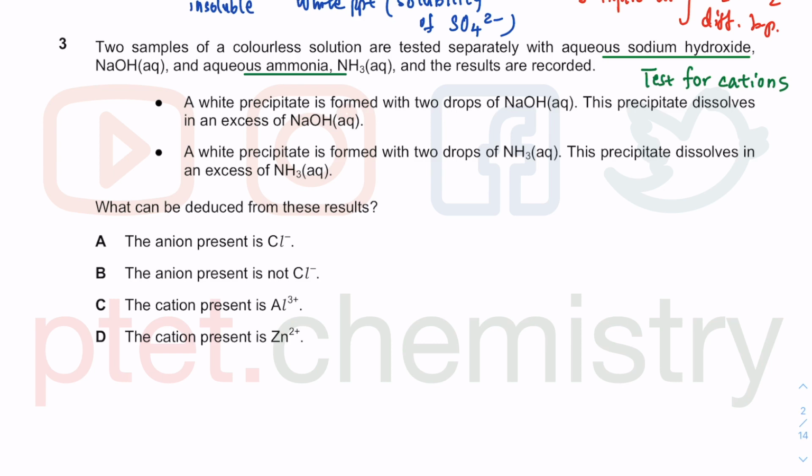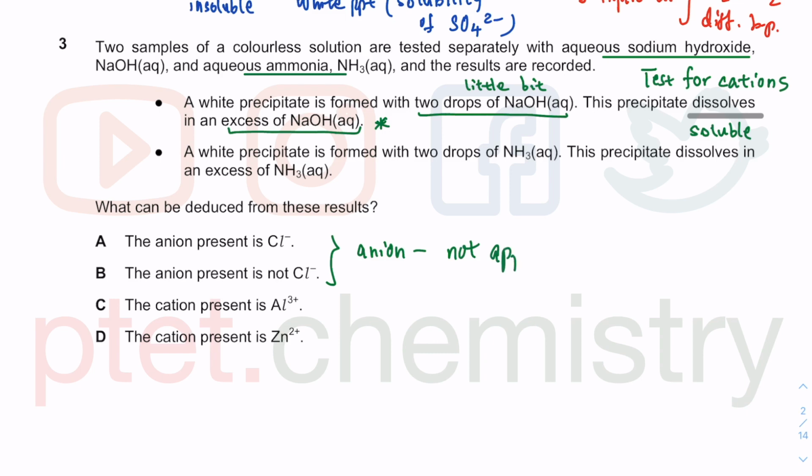So you have a white precipitate with 2 drops. So this is just a little bit. That is usually what we do when we do practicals involving tests for ions, we add a little bit, and then we add in excess. So what happened? This precipitate dissolved, meaning it is soluble in excess sodium hydroxide. When we look at the table, we always think about excess of what, because just saying soluble in excess doesn't have a meaning unless you know soluble in excess of what. These are tests for cations, so these are anions, therefore they are not applicable.